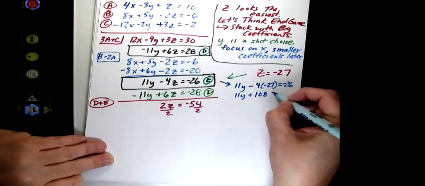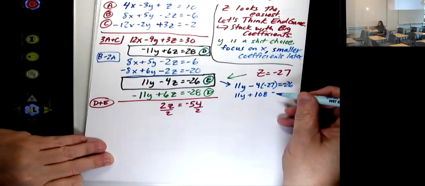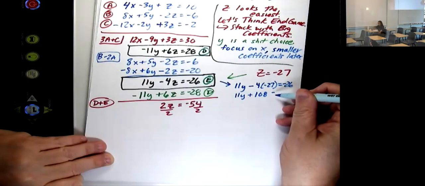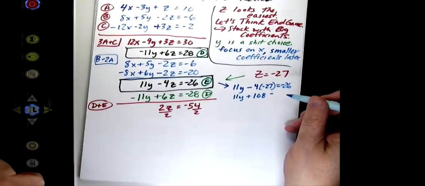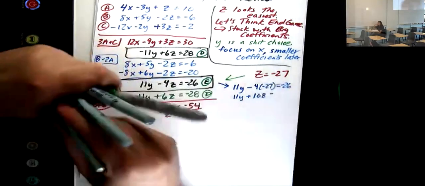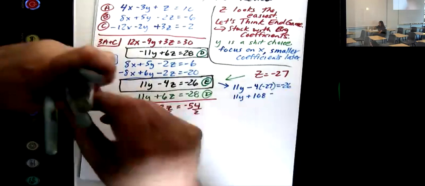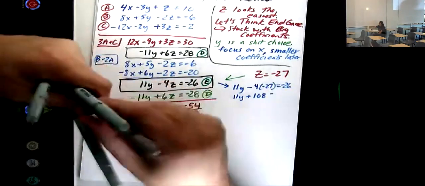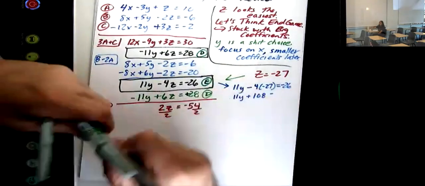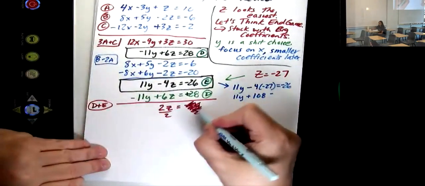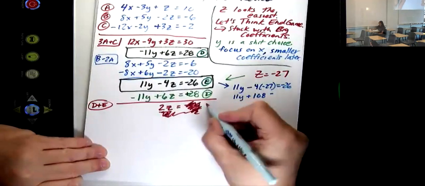I have a question. Yeah. Isn't D, or is this E? Isn't it a negative 11y plus 6z equals positive 28? You're right. That makes this a lot better. Good catch. Excellent catch. We were going to find out later on that we were wrong and have to go back and figure out where it is. But that makes this easy.